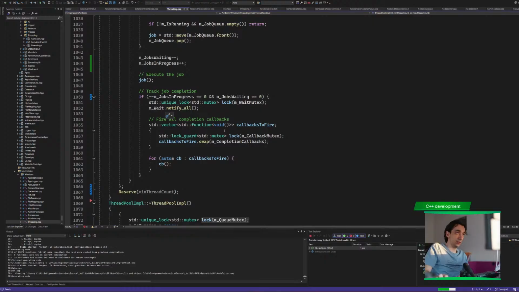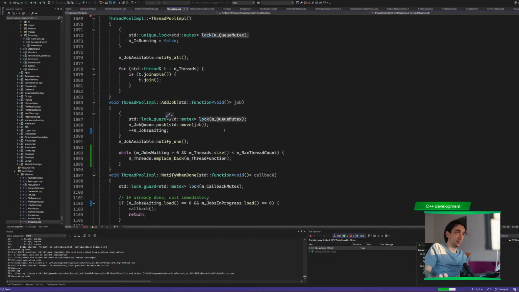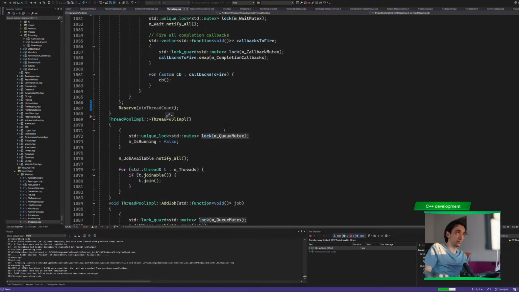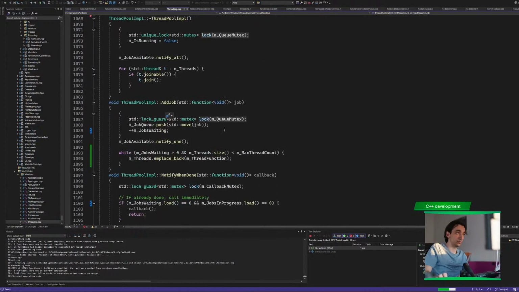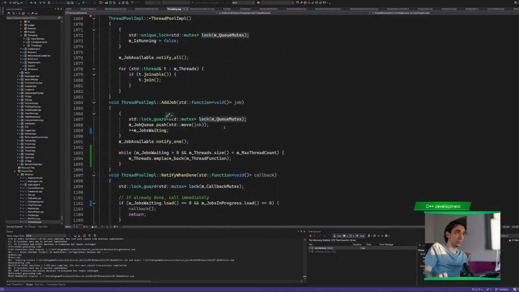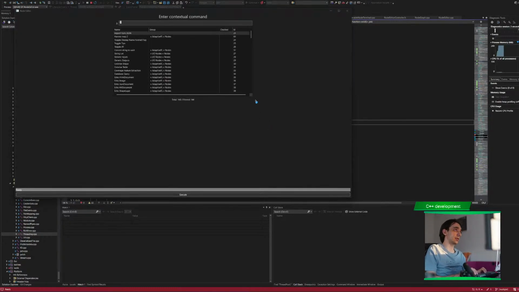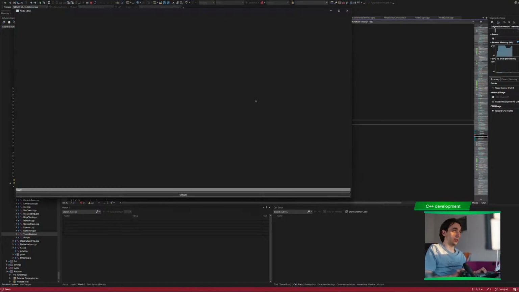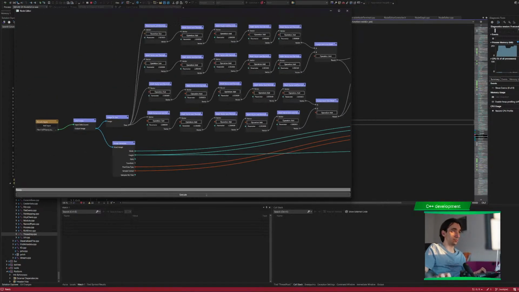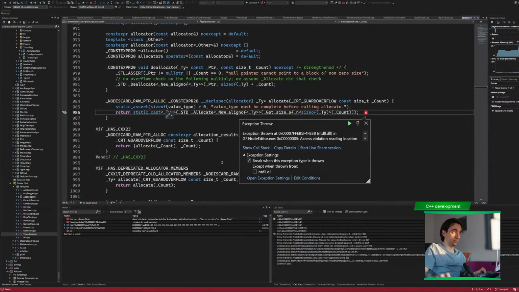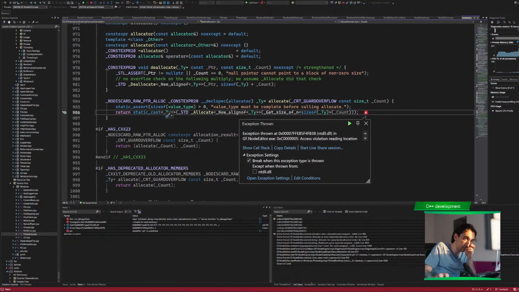The problem is that there's microseconds here in question. It still fails. And where does it fail?